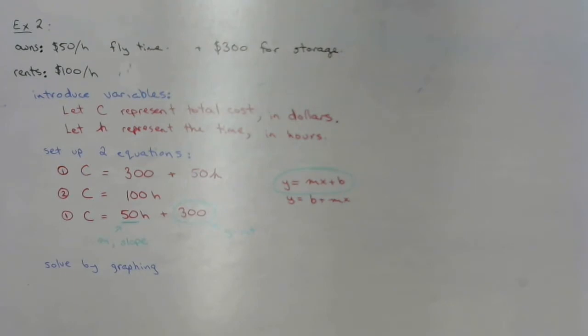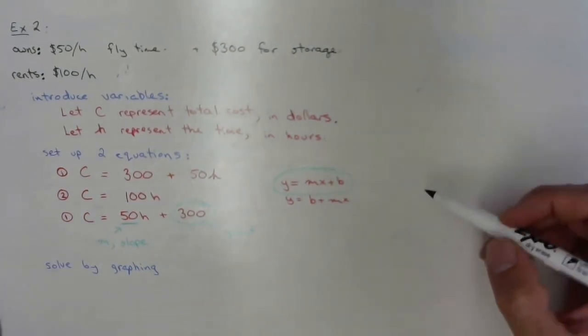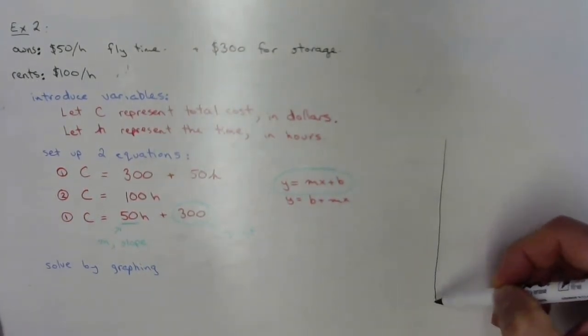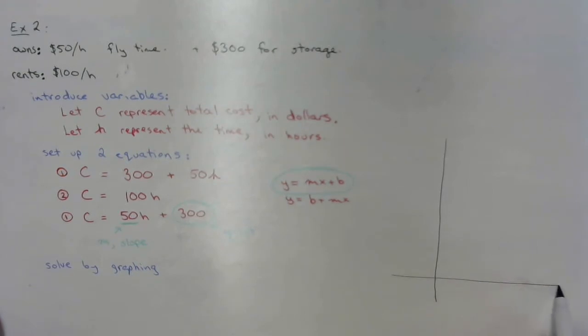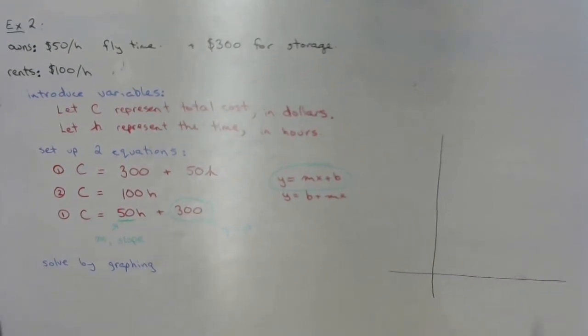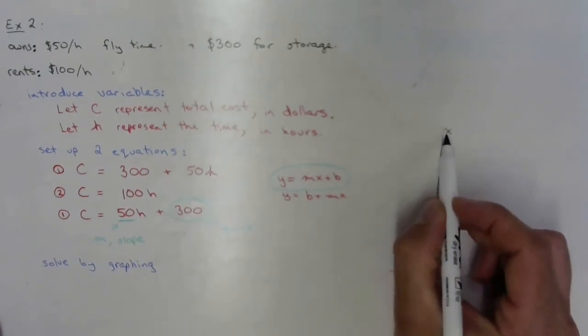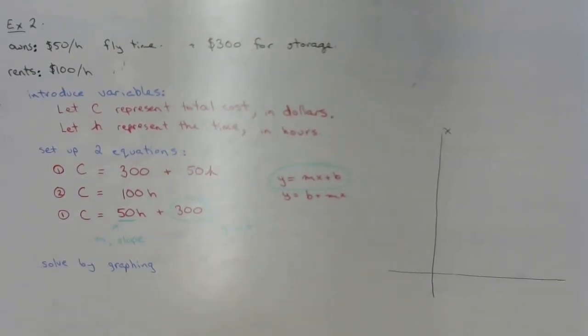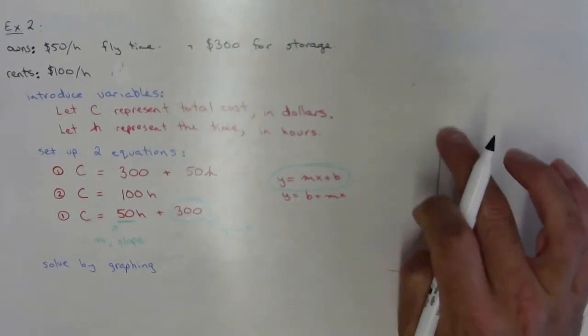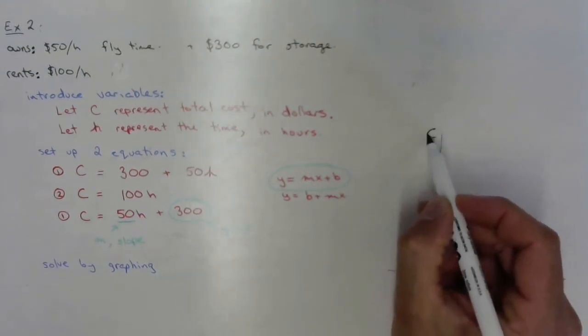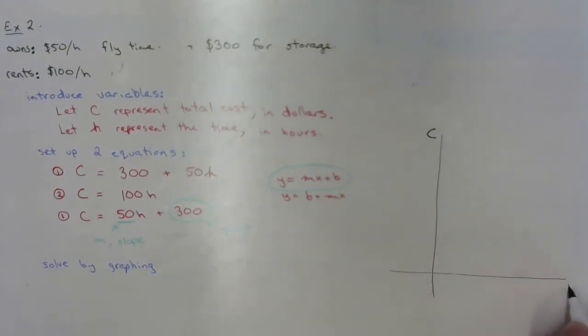So solve by graphing. Both equations are nicely in y equals mx plus b form. You have a nice little grid, I think, painted for you there on the right-hand side. So just go ahead and draw your axes just inside. We're only working in quadrant 1. You're only able to fly a positive number of hours. Hate to break it to you, but it's impossible to fly a negative number of hours. By the way, this shouldn't be x and y. It should be cost and time, which we used h for.